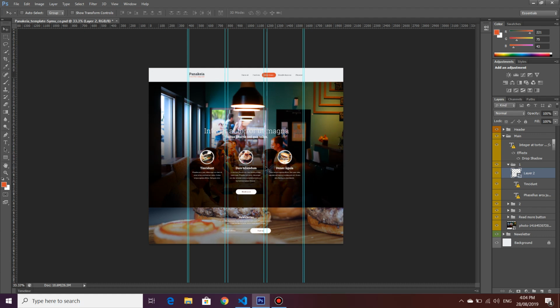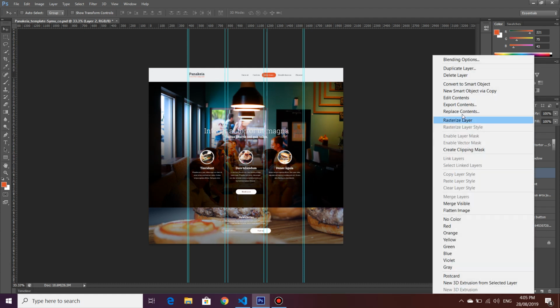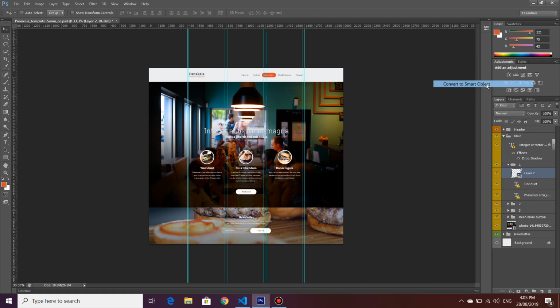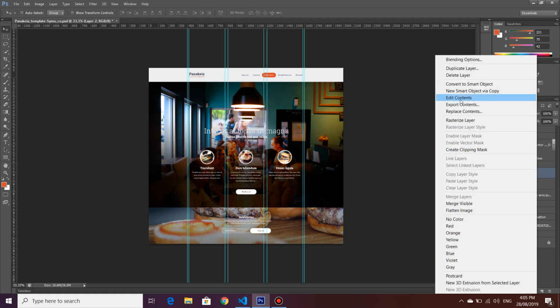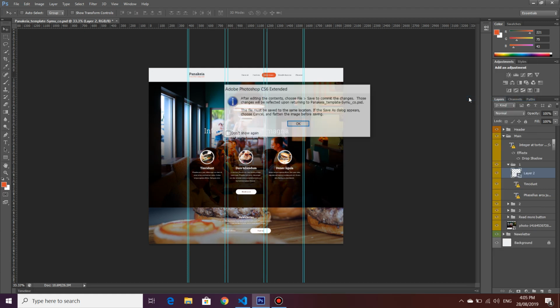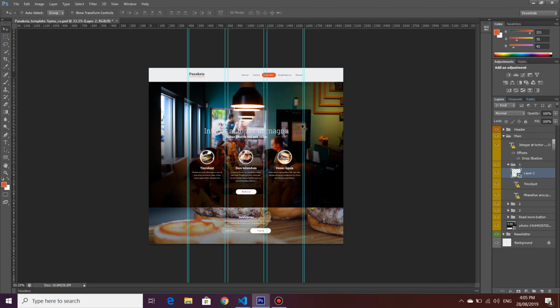Okay, to extract this image, right click on here, click convert to smart object. Okay, and again right click, and here click on this edit contents. Click this.